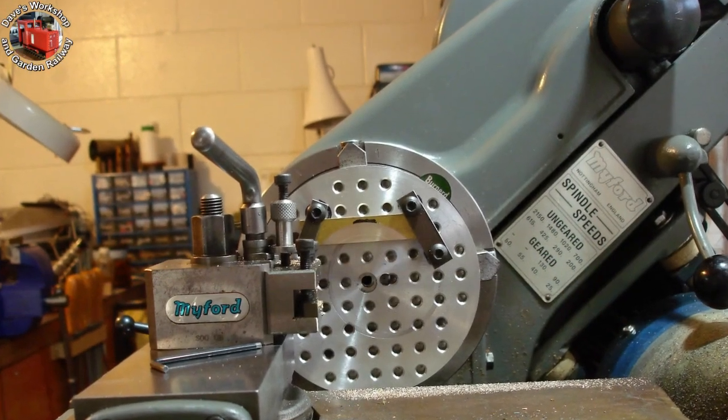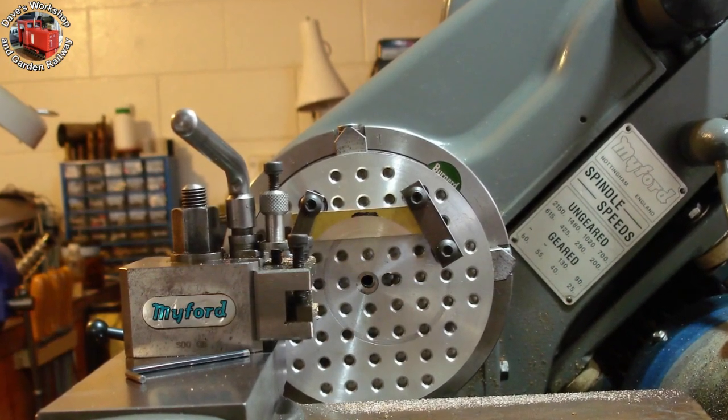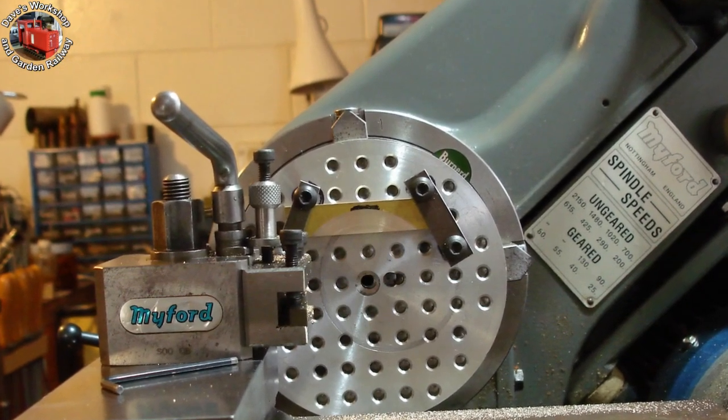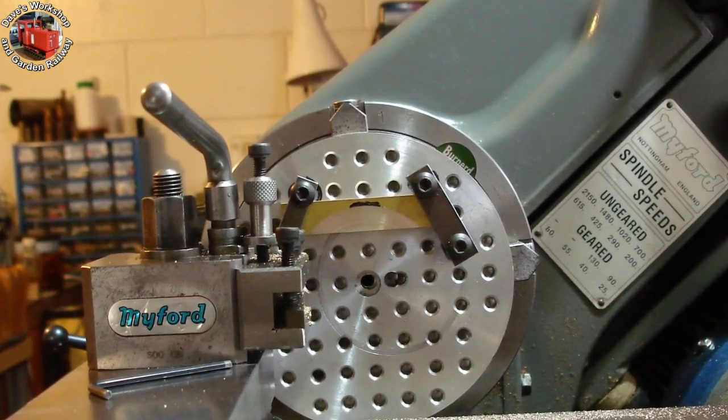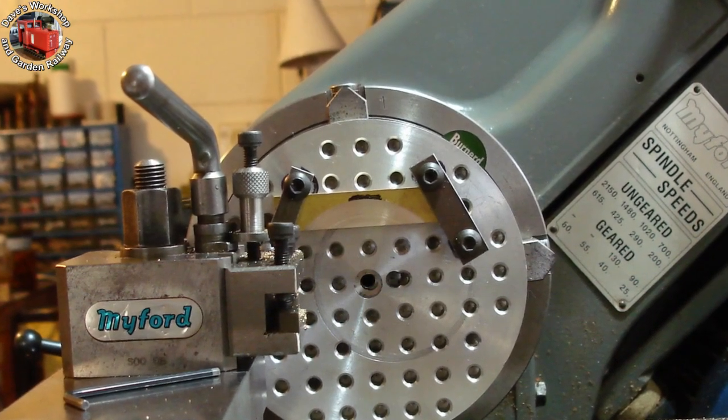In order to progress the valve gear, I needed to know how much headroom space we had before hitting the boiler barrel, making a start on the rear boiler support stretcher. The boiler will have a two and a half inch diameter barrel.